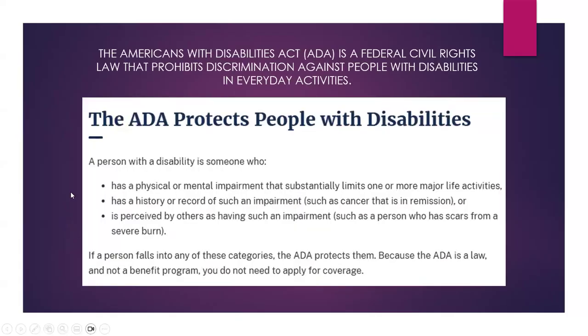The Americans with Disabilities Act, often referred to as ADA, is a federal civil rights law that prohibits discrimination against people with disabilities in everyday activities. It defines a person with a disability as somebody with a physical or mental impairment that substantially limits one or more major life activities.